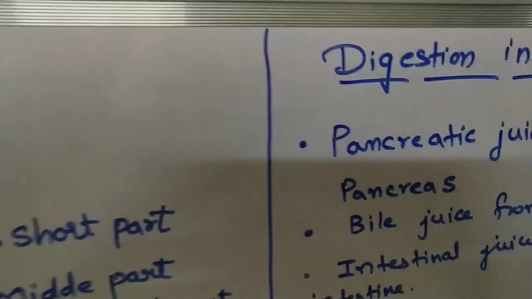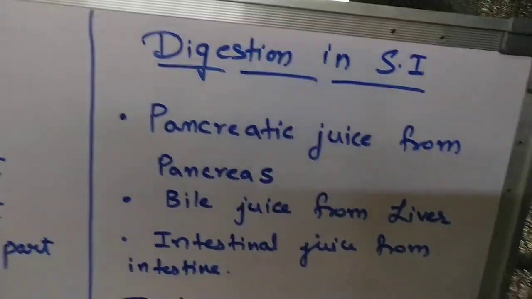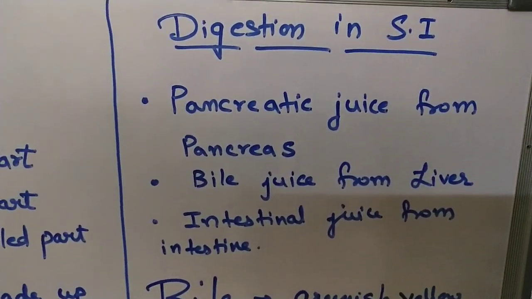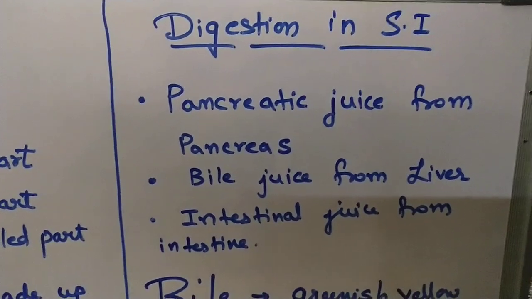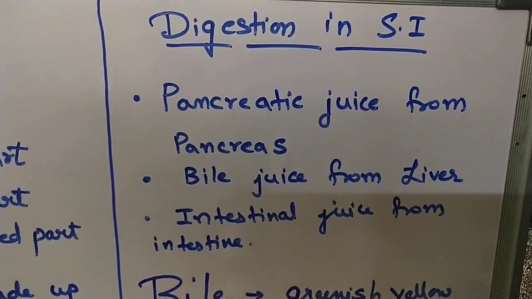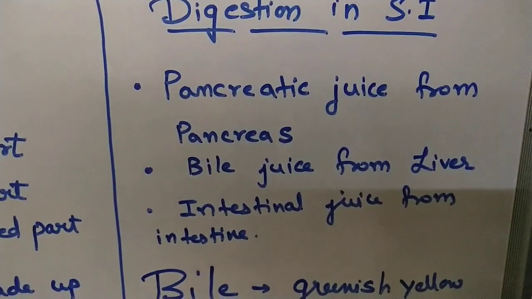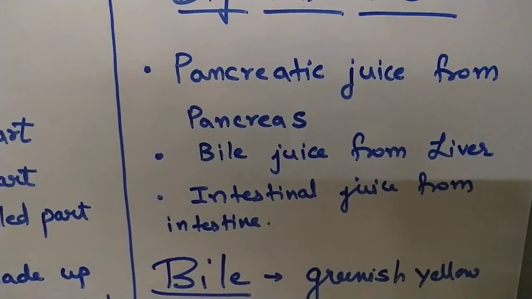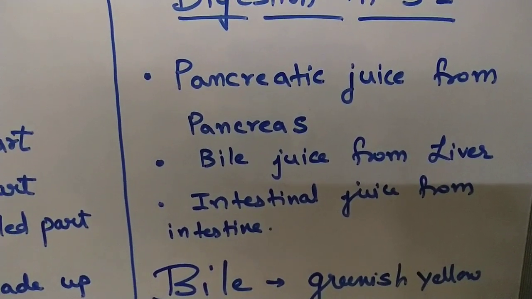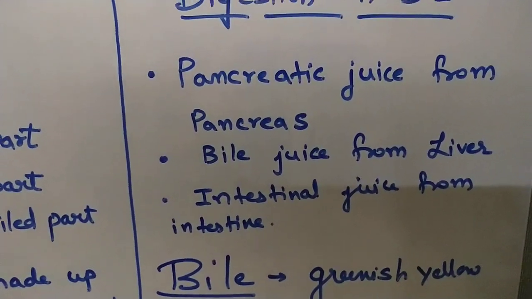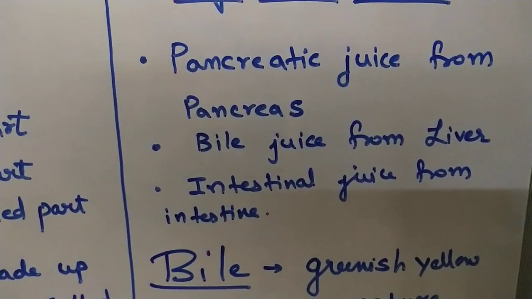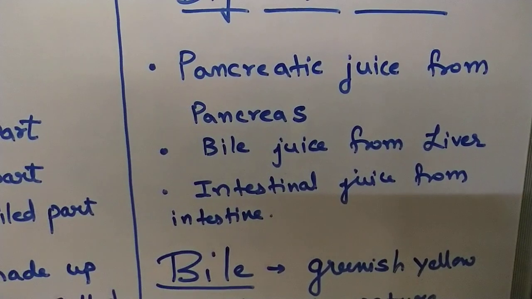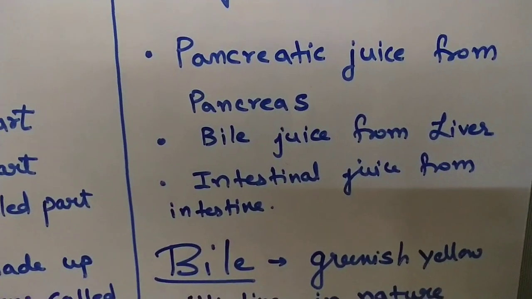So actually what happens in the small intestine, let us learn that. Digestion in the small intestine. As soon as food enters the small intestine, it receives 3 juices. The duodenum part is continuous with the stomach, and that part receives 3 juices. One juice from the pancreas, called pancreatic juice, one juice from the liver, called bile juice, and one juice is made inside its wall, that is intestinal juice. There are glands called intestinal glands that secrete this intestinal juice. So as soon as the food reaches the small intestine, all these 3 juices are secreted into it. Let us learn one by one.